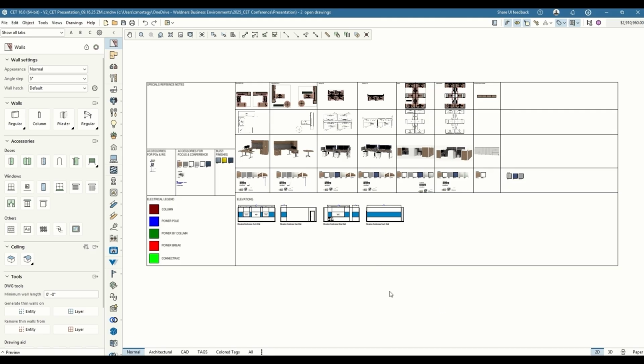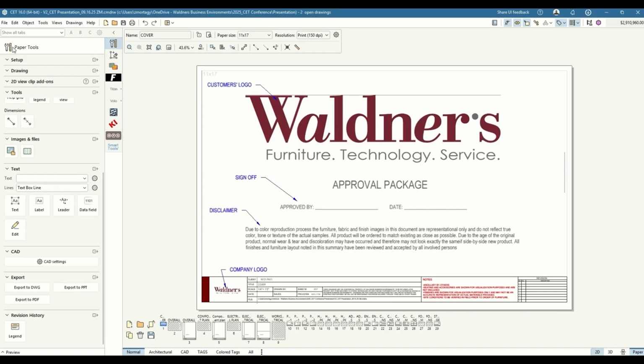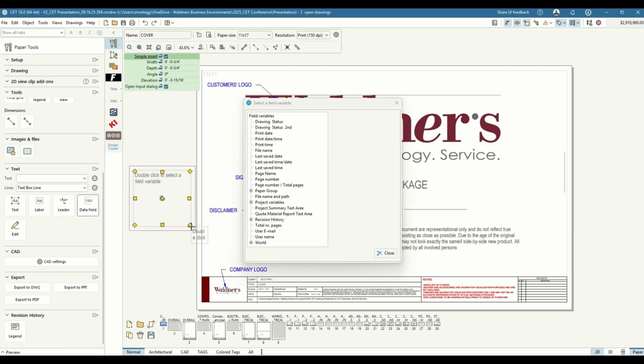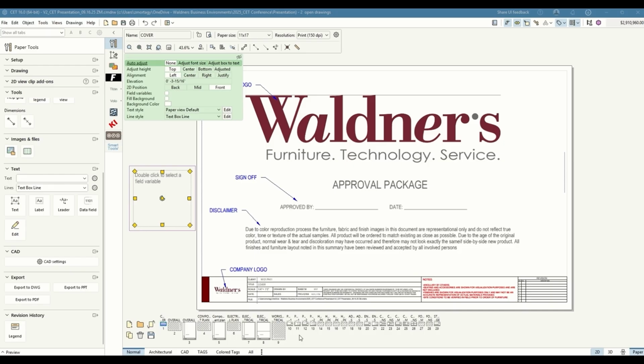But filling out that information, I'll show you where it will show up. In paper, you want to go to Tools and then go to Data Field. I'm just going to put this over here on the side and kind of run through what Data Fields provides. It provides paper grouping, description, label, page number, to set up your title block, which will make things so much smoother later on. It would provide project information.